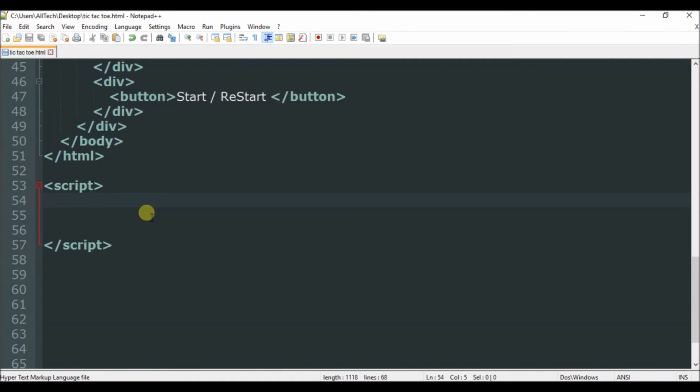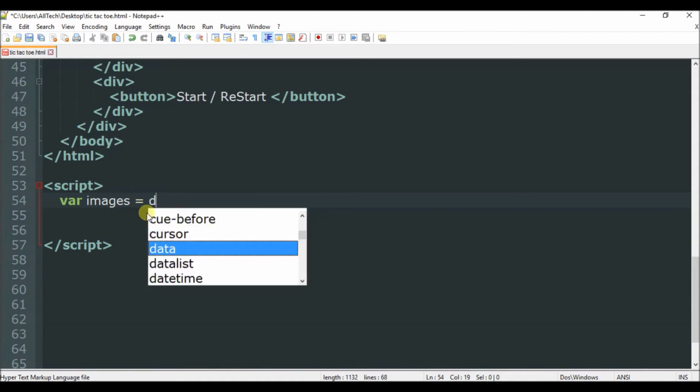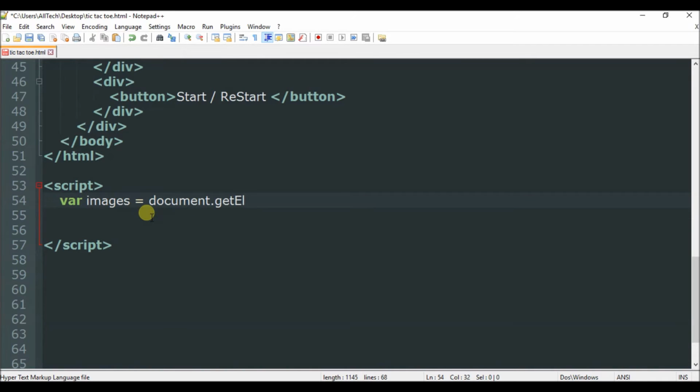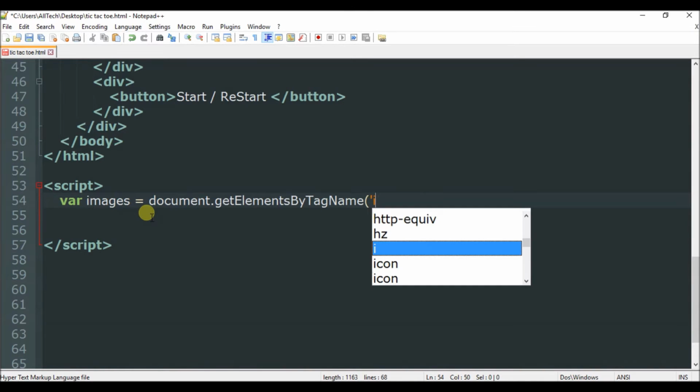Next, I need to get the images, so I do var images equals document get elements by tag name, and the tag is img.